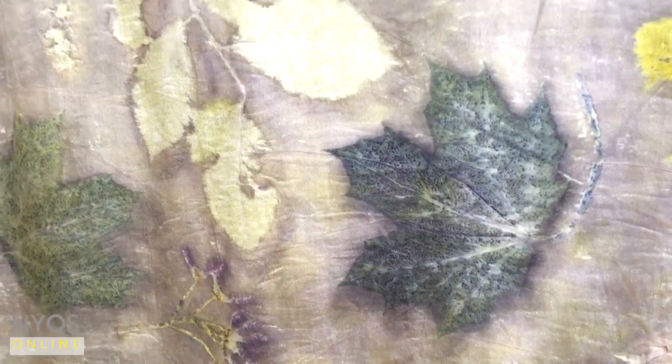Here you can see the Norwegian maple, the red-leafed maple that I showed you outside, along with some birch.